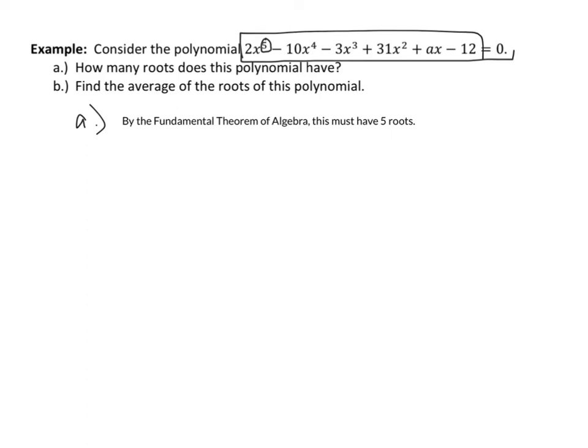By the way, I've mentioned in the past things that you can say in math to make yourself sound a little bit more official and fancy. One of them is the word let. You say, let x equals 5. Starting with by the and then quoting some result also makes you sound kind of fancy. So it's like, by the power of Grayskull, by the fundamental theorem of algebra, this must have 5 roots. It just gives you a complete sense that makes it sound like you know what you're talking about, or that you like Shira.